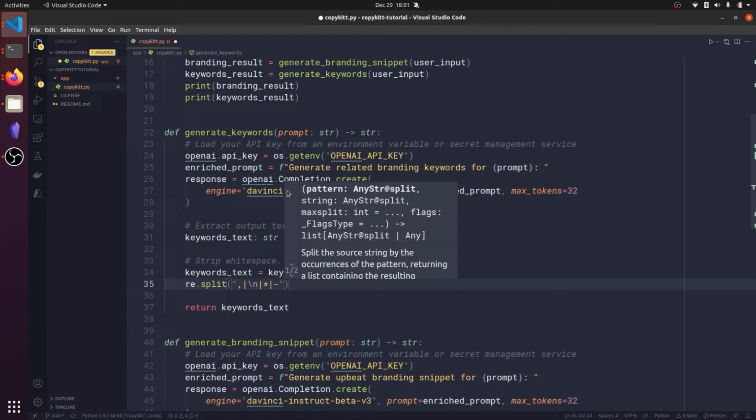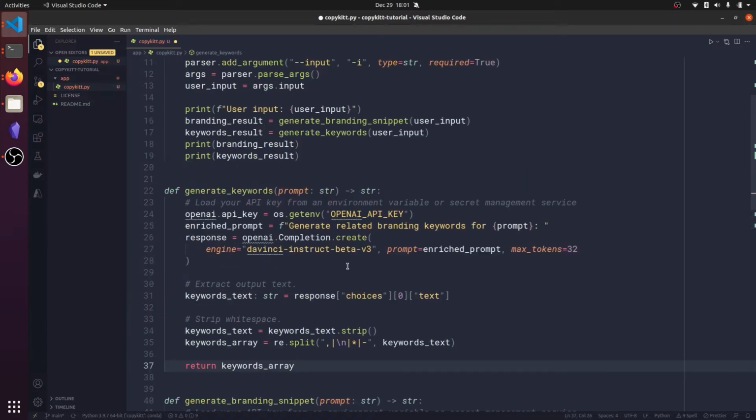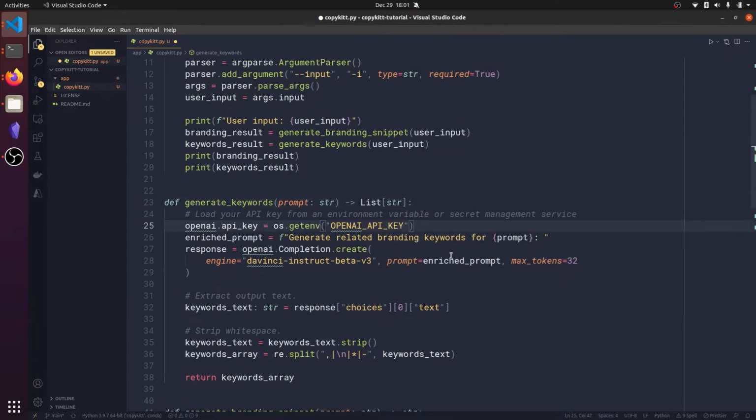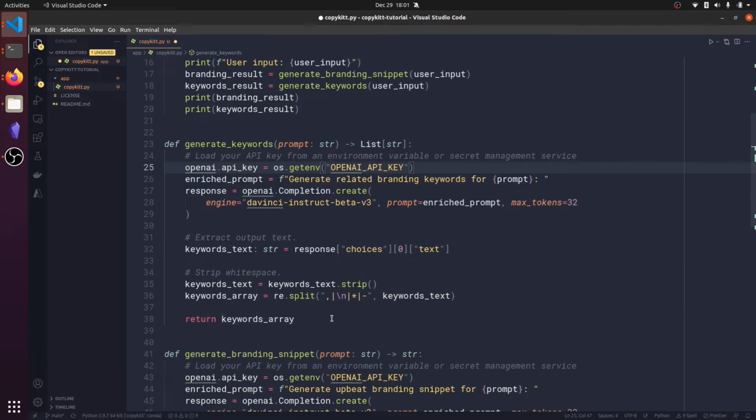I think maybe that's fine. And it's going to be the keywords text. Okay, so now let's actually print that out, and this will not return a string anymore. It's going to return a list of strings, which we'll have to import this one as well. Okay, so now this is what our import looks like, and we are actually returning a list. So let's give that a shot.